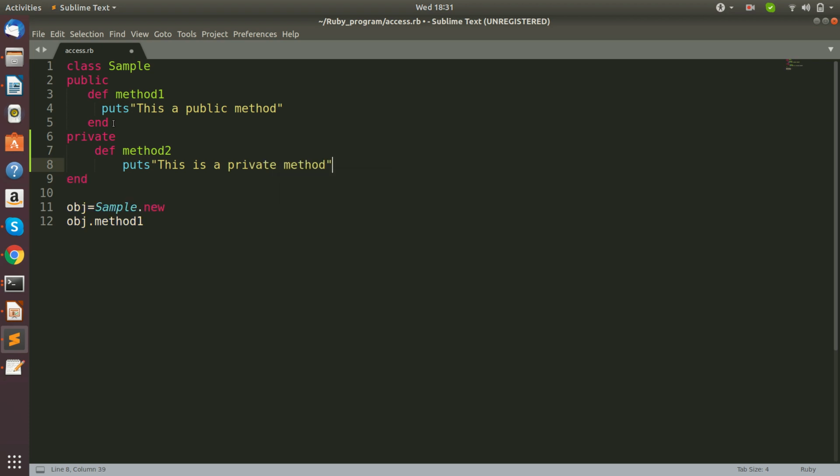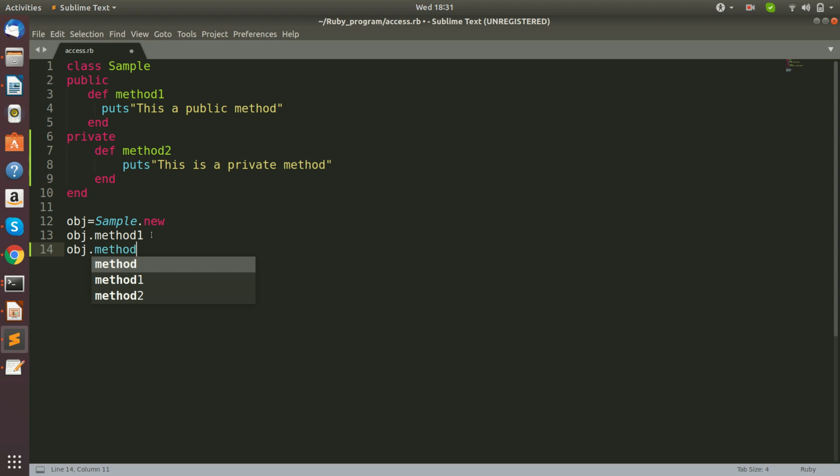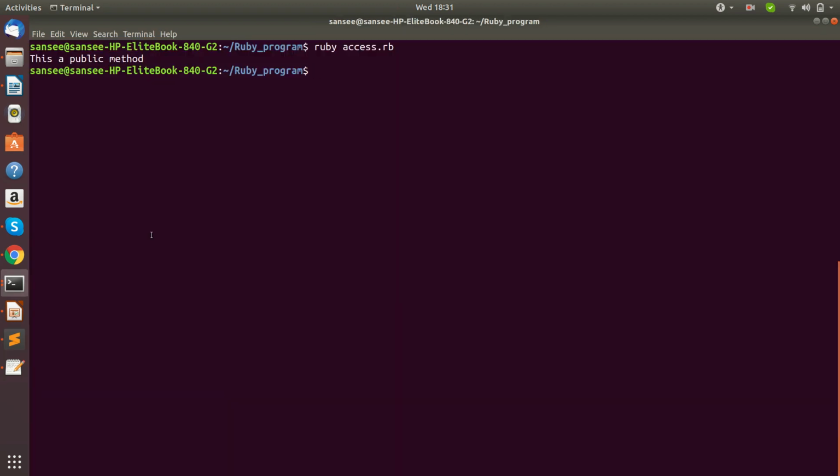This is a private method. Just ending this method. Now I am calling this private method by using this object, saving the program, and compiling and running.